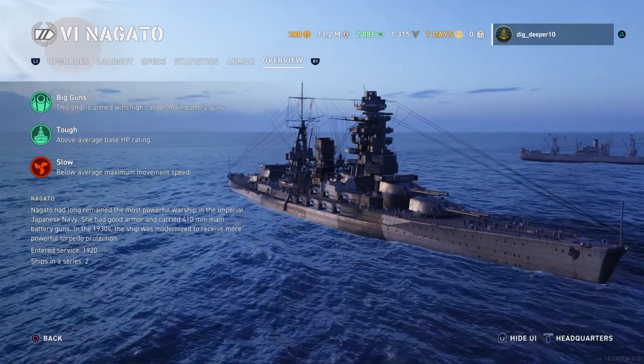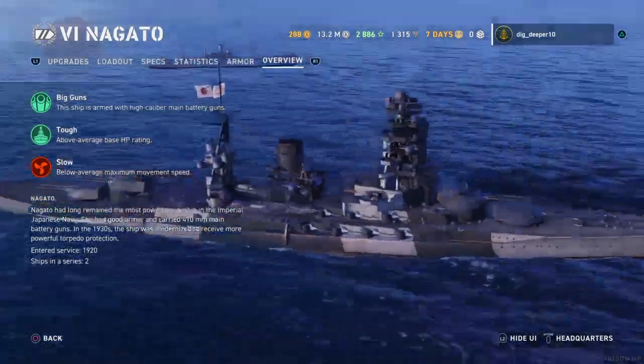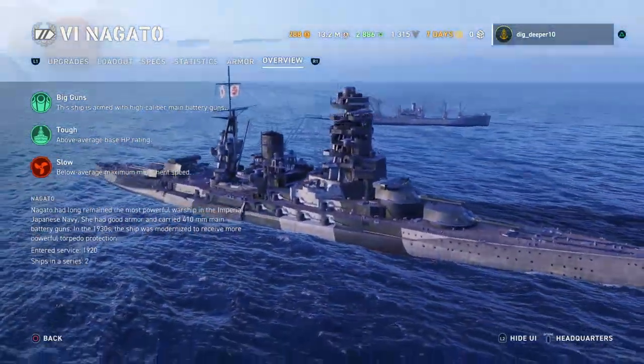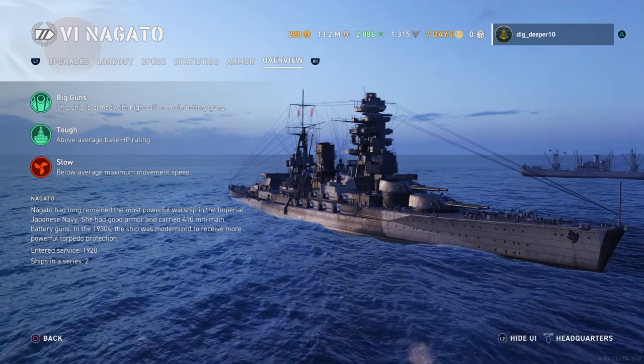But anyway, slow, below average maximum movement speed. Yes, I was expecting this ship to be a little bit faster, but I mean, you can with the epic battle booster on, or you run something else rather than drill bits on your commander.